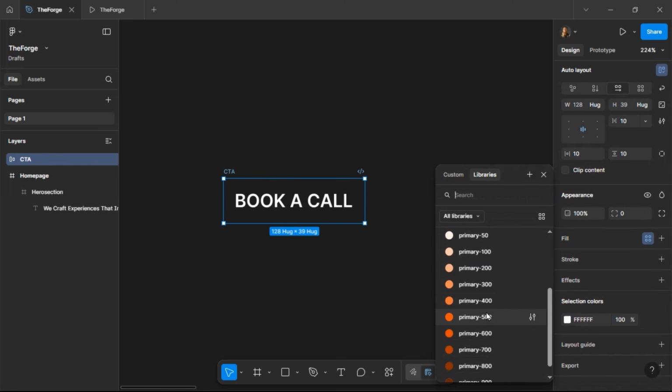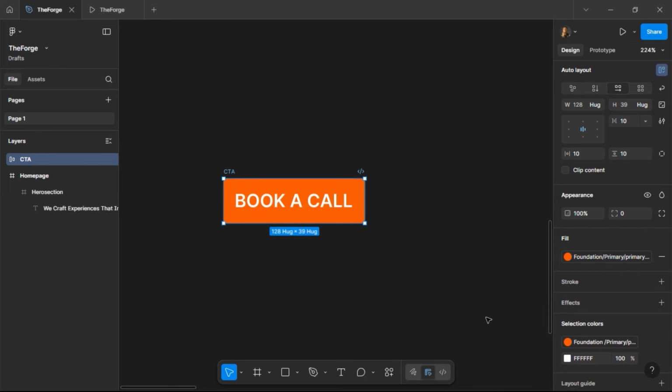So where's our primary color? So the one with the value of 500 is the actual color. So now that we have this, I'm just going to change the overall corner radius to like 100. So there's one thing I like doing whenever I'm creating my buttons. I don't know if you follow my tutorials. There's a formula I normally use for my buttons. The left and the right side is going to be twice the size of the top and bottom.